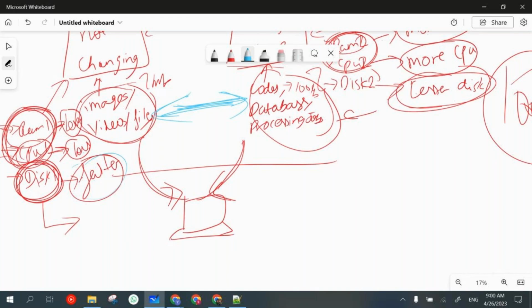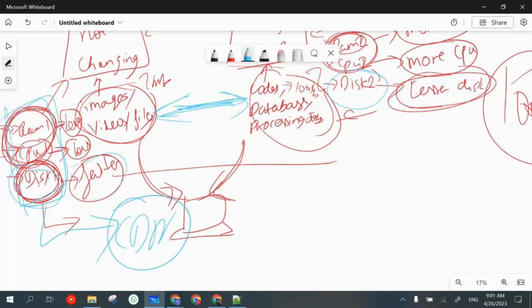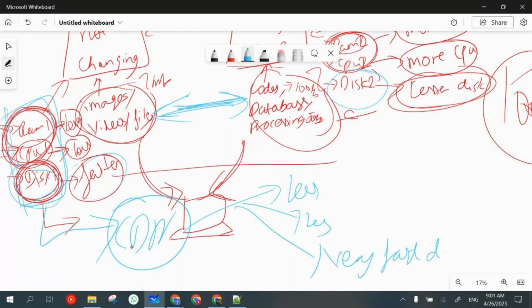Right. But do you think that's an optimum way? Because why should I give disk fast when I don't require that much, okay? And why should I give CPU RAM more when I don't require that much for most of the files, right? So that's where we divide it. What I do is I group the resources in such a way that there are low RAM, low CPU and fast disk resources, and high RAM, high CPU and slow disk resources. And the former is provided by CDN. So CDN will have lesser CPU, lesser RAM, but very fast disk. And the latter will be on our server, whatever AWS or whatever server we have. The code and all will be on that.